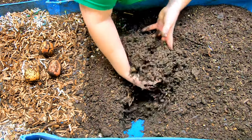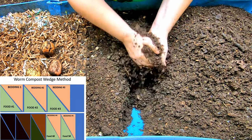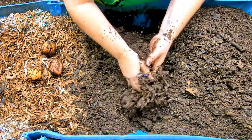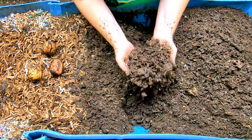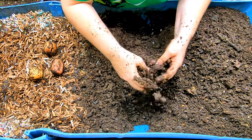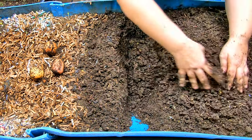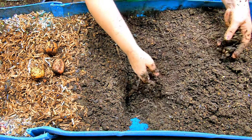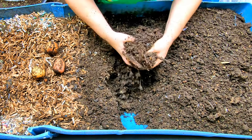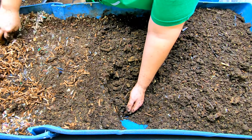Blue is also run in the wedge method. I go through it and move the finished part over — we took out about a gallon, so that leaves some room. There's not a lot of worms at this end; wait until we get to the other end and you'll see the volume. We have about 20 pounds of worms in this bin. Moving things over gives everything a chance to dry, and there really aren't many worms here right now because they moved the other way to get to the food.